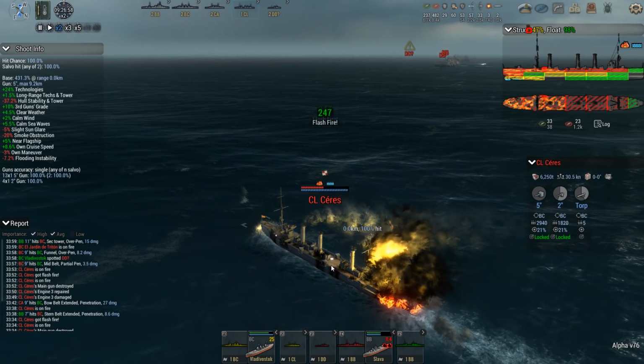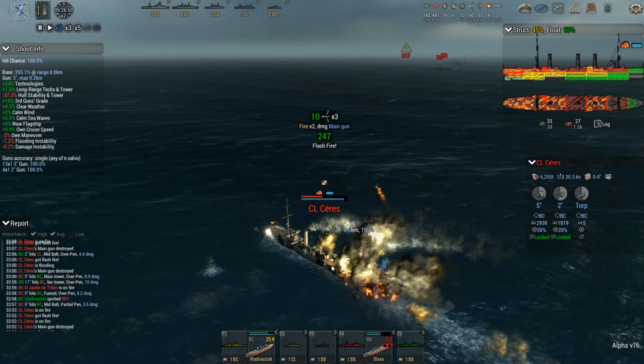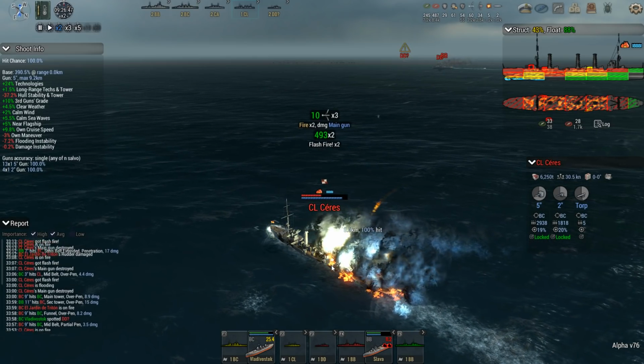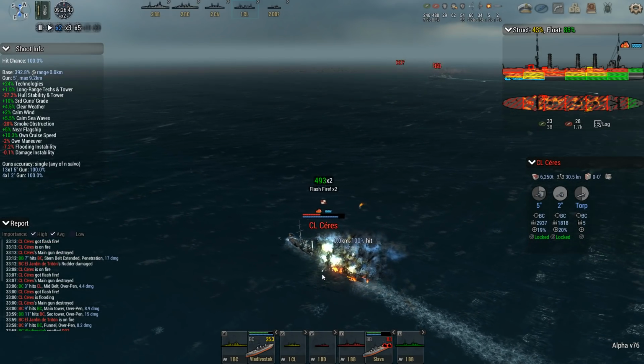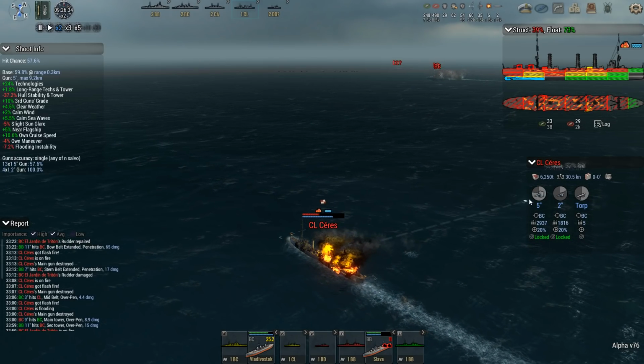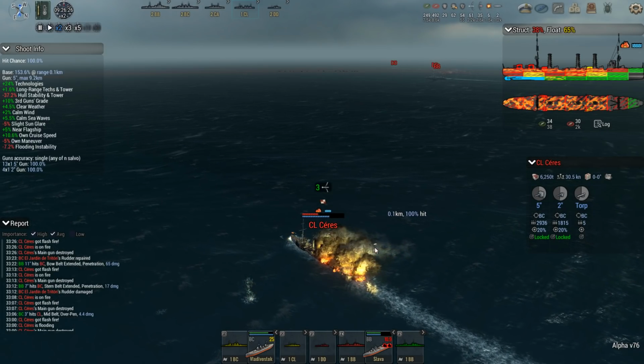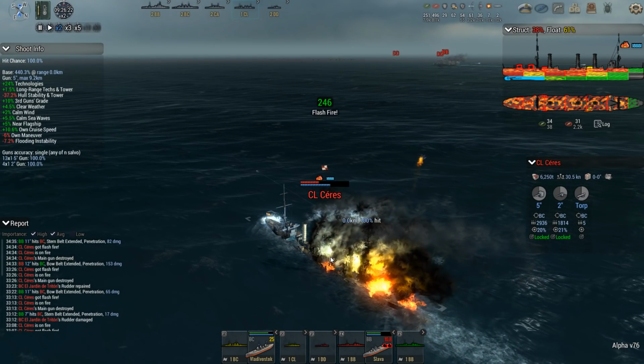Ceres seems to be having a fireworks party. That's a third turret that got launched off the ship, and another. That's another way to just unhand a cruiser. And another. You got some more? Yep, there we go. You got more turrets. Might cook them off as well. And another.